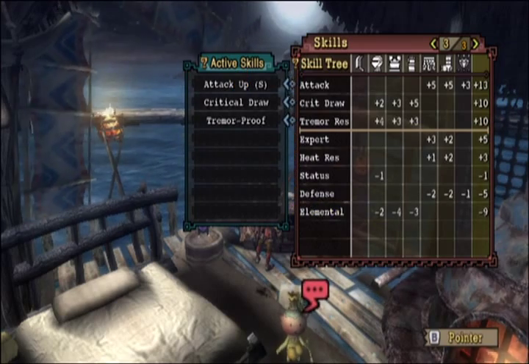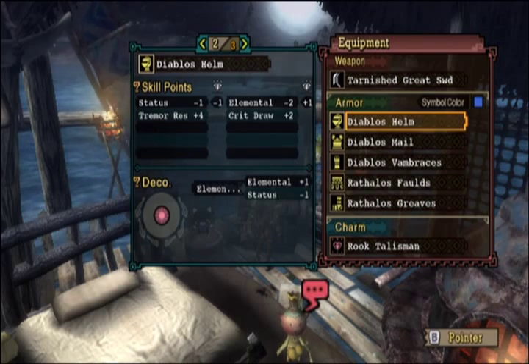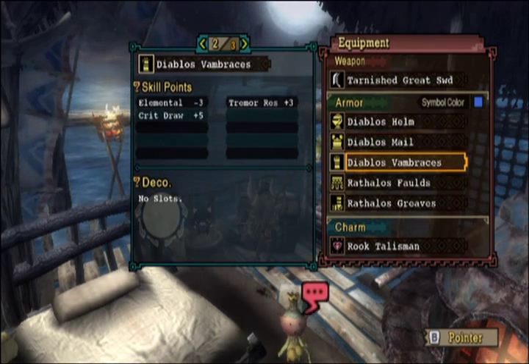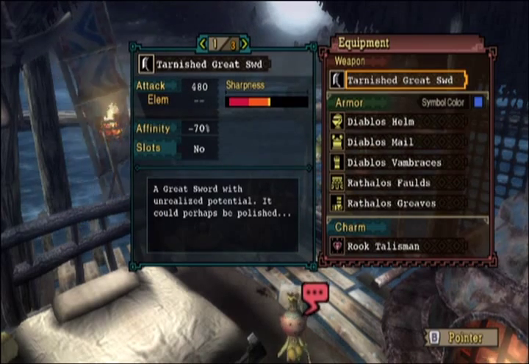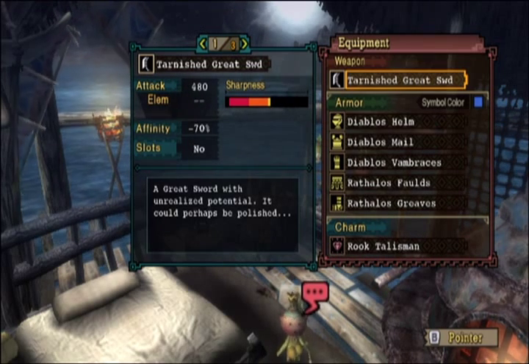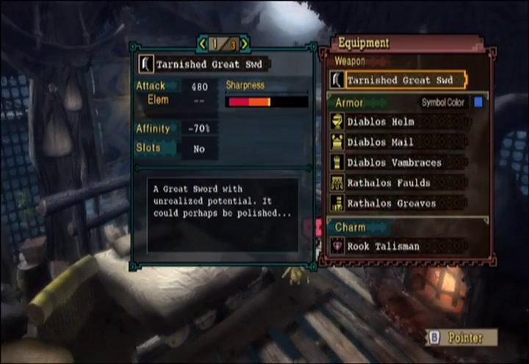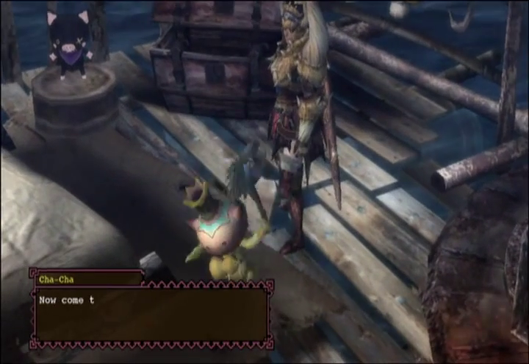So the reason why I'm going with this sort of mismatched setup is not for the tremor resistance. Diablos armor has good tremor resistance, so it's pretty handy, especially with hammer, but the crit draw is where it's at. Because I'm using greatsword, every time you do an unsheathing attack, you do a critical attack as your next attack. And you can do this also with hammer and charging it up. So it's pretty great.